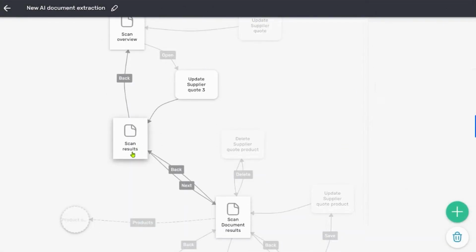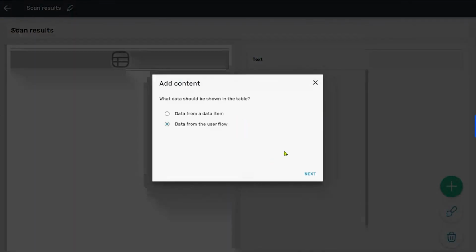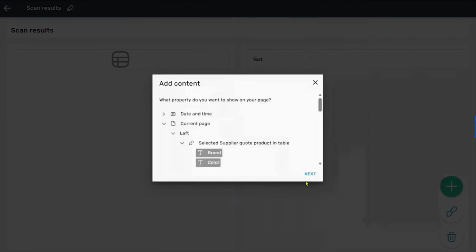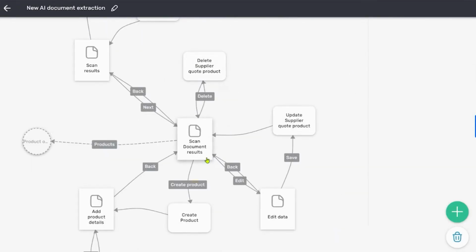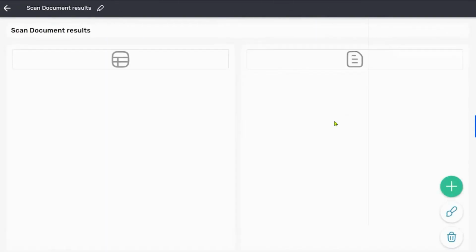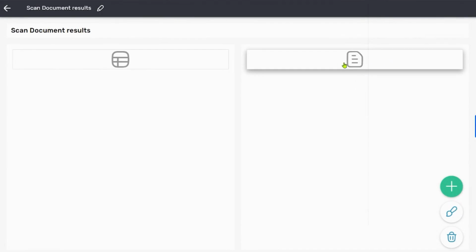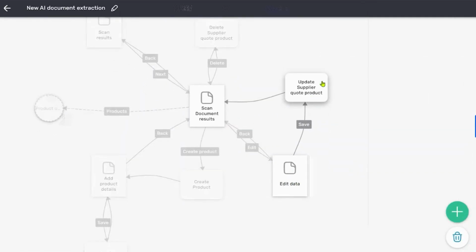And I'm coming to the next page with the scan results. This is the page where all of the text for each page is shown. So I'll be showing here the products of each quote. Every product has a page, so that's how I'm able to show you the text on the right hand side of the page. Clicking on next, we will come to the detail page where all of the product information is on the left, and on the right is the input document, so you can verify and edit all of the information. Once you edit, of course, you can save it, it's updated.